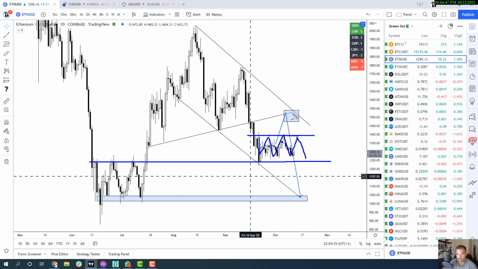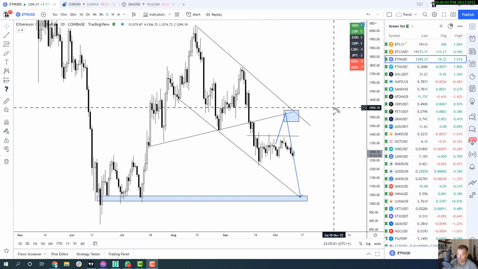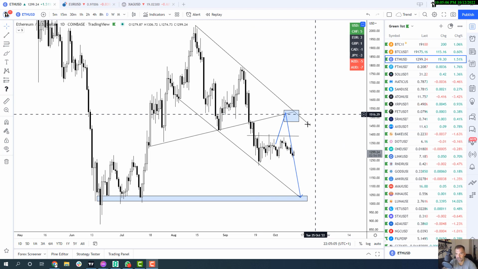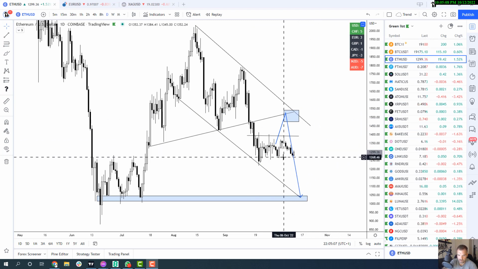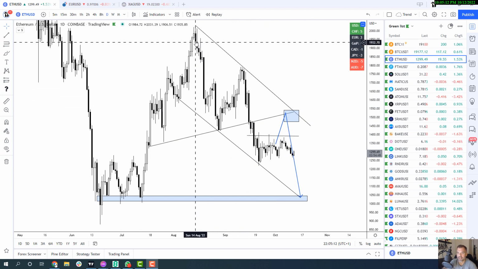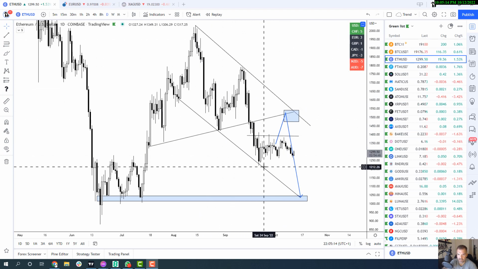The question is, are we going to break to the upside in towards this region here and create the A to B to C to D, and then that final third impulsive wave? So you have 1, 2, 3, 4, fifth wave, followed by that next potential move if you are an Elliott wave enthusiast. It's not something that I'm particularly keen on or fond of, but it is something that I do notice if they are setting up quite cleanly, which this one could potentially do.